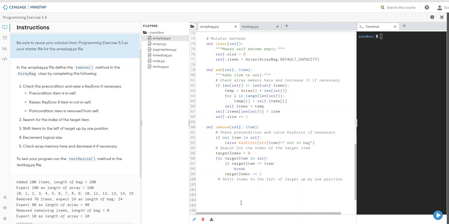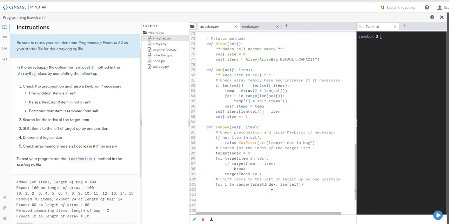So let's come down here. I'm going to say for i in range target index. I click that to make sure that I didn't type it in wrong.